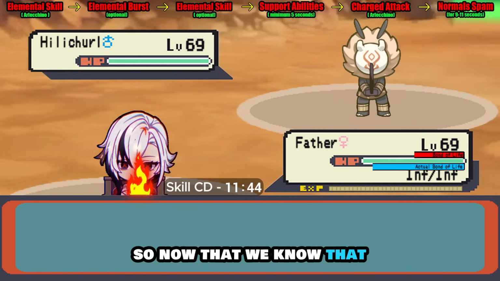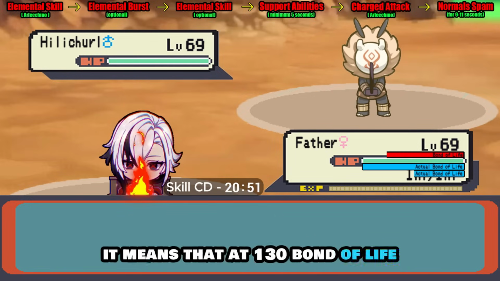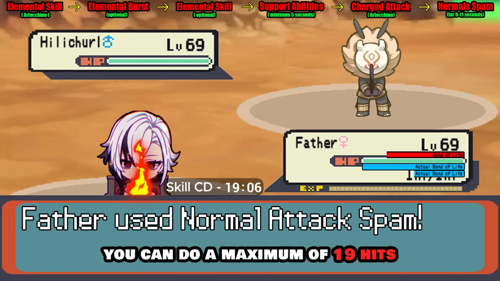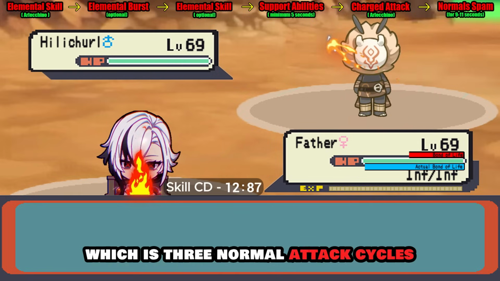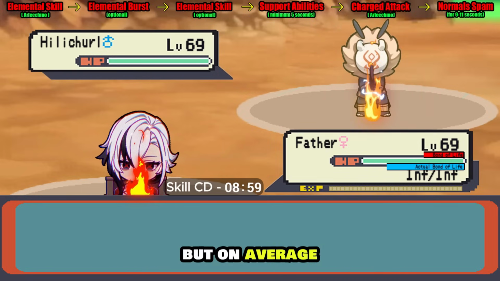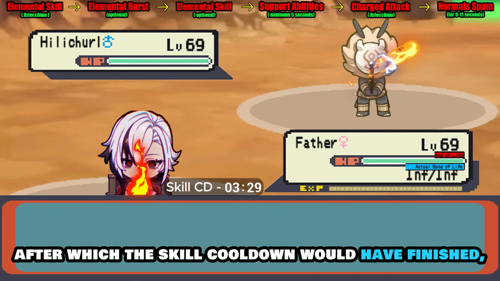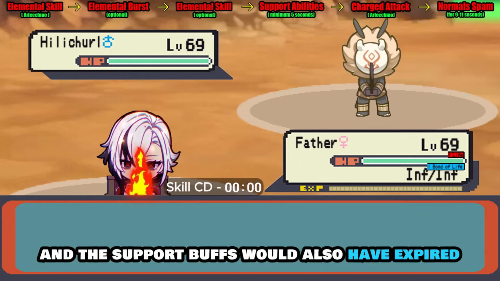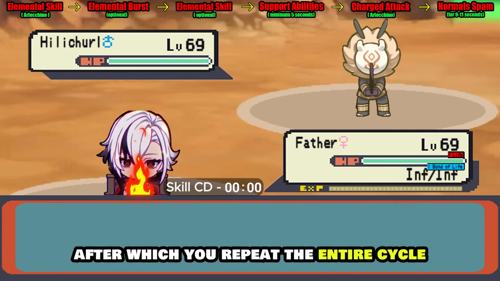So now that we know that each attack consumes 7.5% of the current bond of life, it means that at 130 bond of life, you can do a maximum of 19 hits before the infusion runs out, which is 3 normal attack cycles in approximately 13 seconds. But on average, you should be spamming normal attacks for 9 to 11 seconds, after which the skill cooldown would have finished resetting the skill and the support buffs would also have expired, after which you repeat the entire cycle.